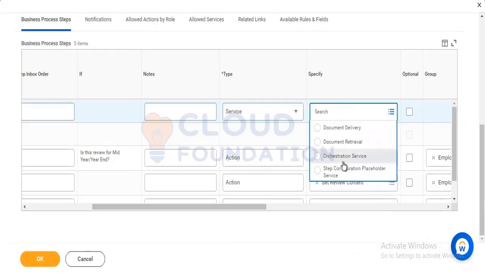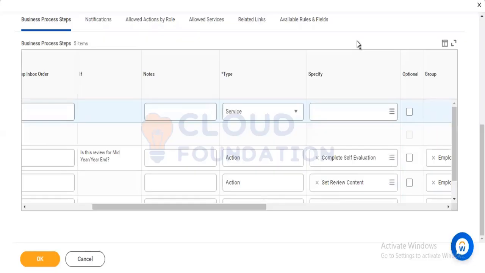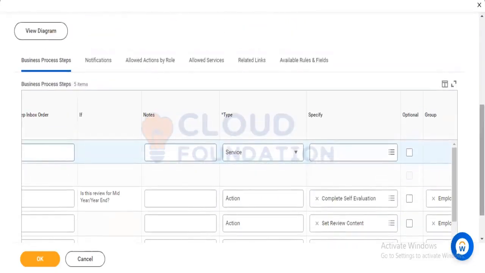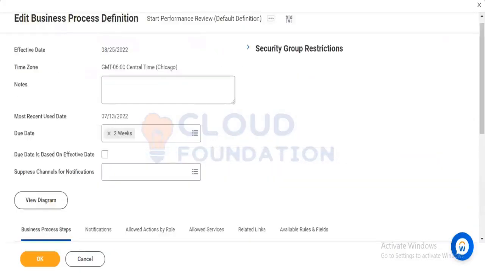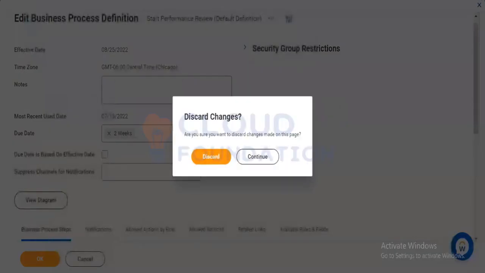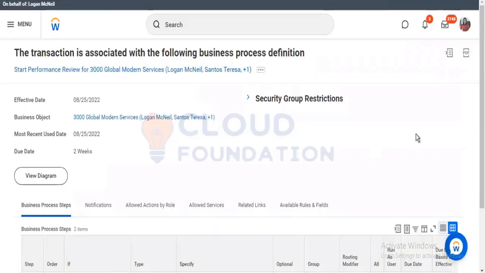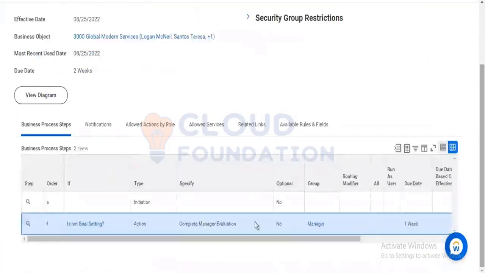Mainly in the performance review, we don't find so many steps. It just gets initiated. After that, it is self-reviewed by the employee. After that, it goes for approval to the manager. But different clients have different scenarios. Based on their requirement, we define the steps here. Like you saw, I did one here, and there were only 2 steps. So it will go only for a couple of steps, and my work will be completed.